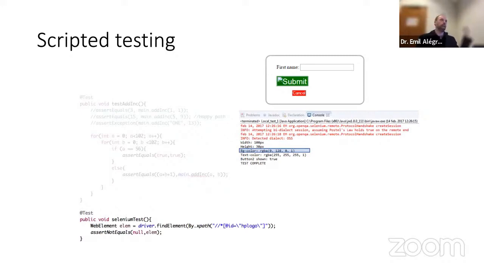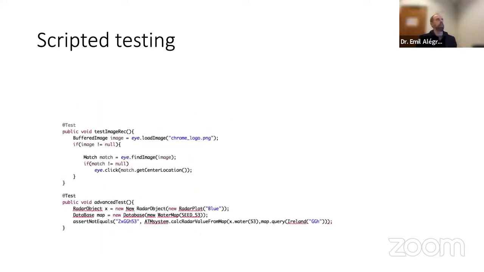So for instance, move it to the left in the web browser, so it's outside the screen. But since it's still in the document object model, Selenium would still find it. So it would still do the actions on it and everything and say that everything seems to work fine, even though it's not even shown on the GUI. So a human would never be able to use it or even find it. So that's an issue.